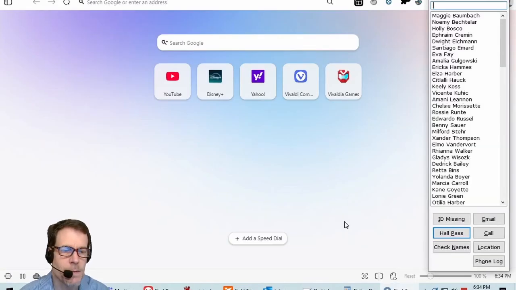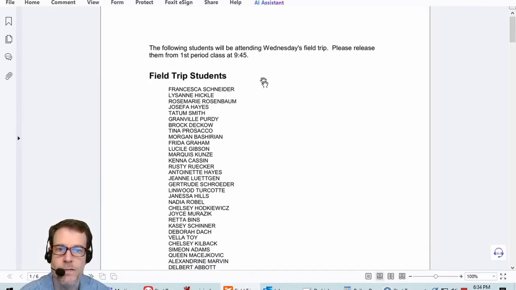One common time-consuming task would be if we received a list of all the students going on a field trip. This is a list of 300 students going on a field trip. Looks like Wednesday morning. And we would have to go read through all 300 names to see which of them matched any of our students, which seemed like it could be done more efficiently.